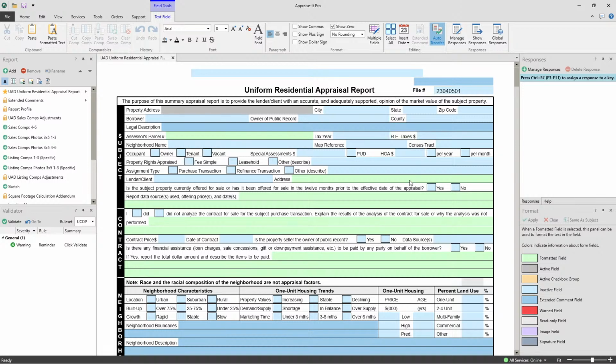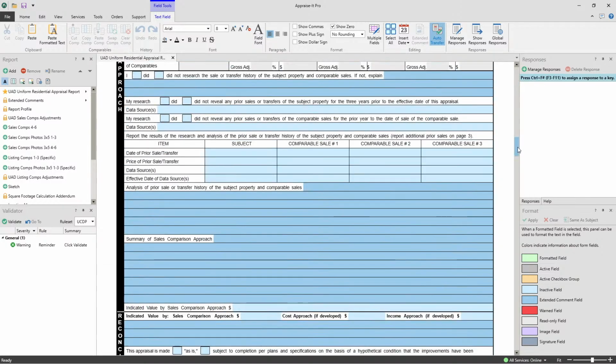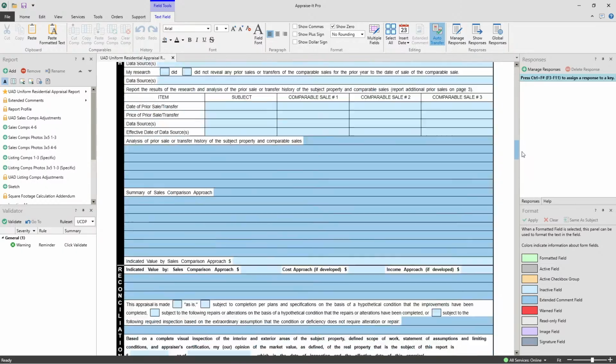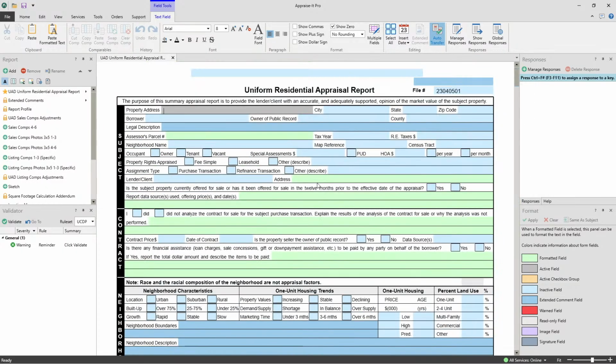And essentially, this is a representation of what's going to be printed out for your appraisal report, and it is in legal size here. So it's kind of like you basically have every page of the main part of the 1004 available to you here. Now, when it prints out, it won't have these colors.